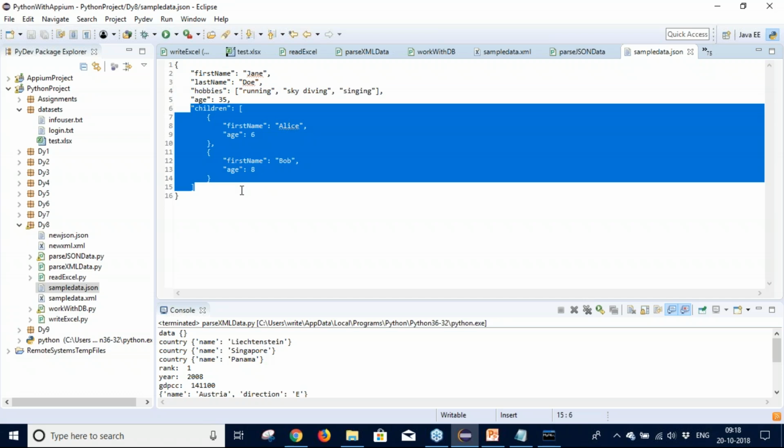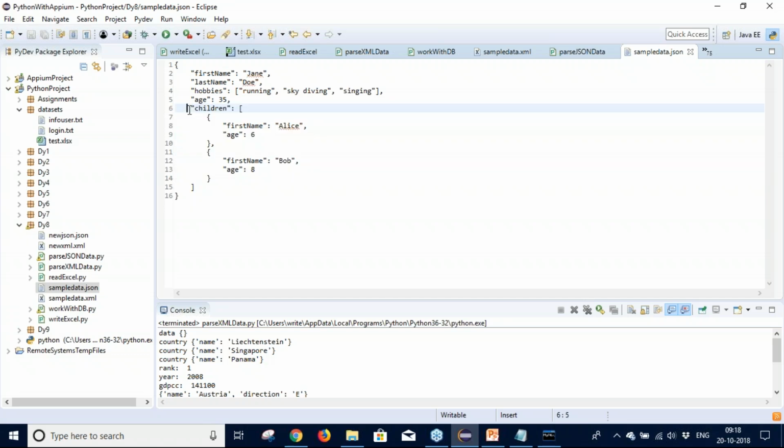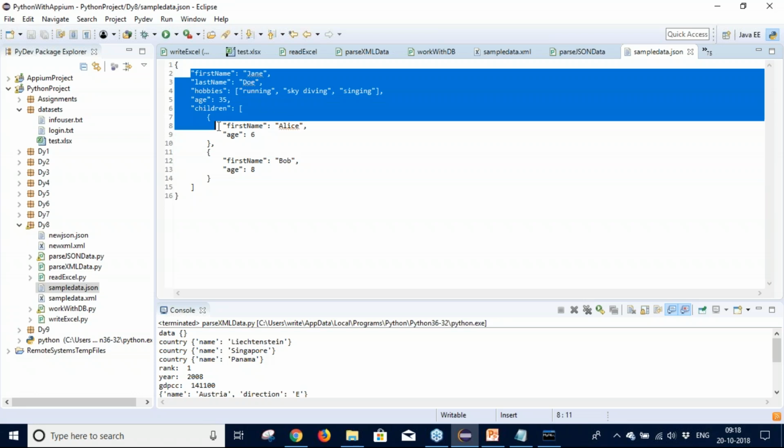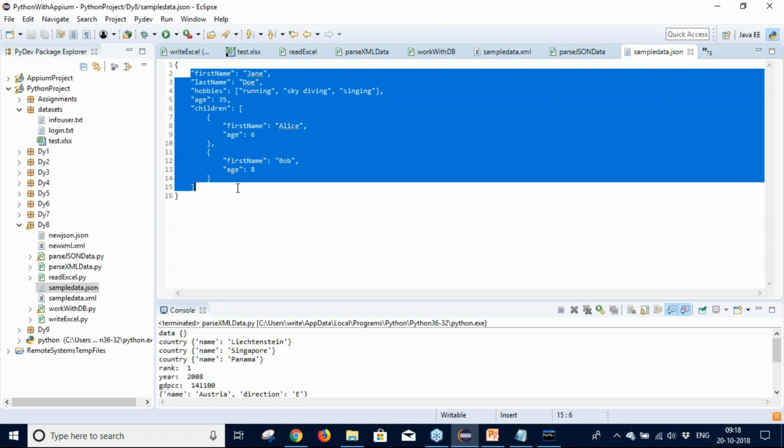This is also an array of dictionary objects, or an array of objects. So an array of objects in JSON will be represented as a list of dictionaries in Python. So this is your JSON file.